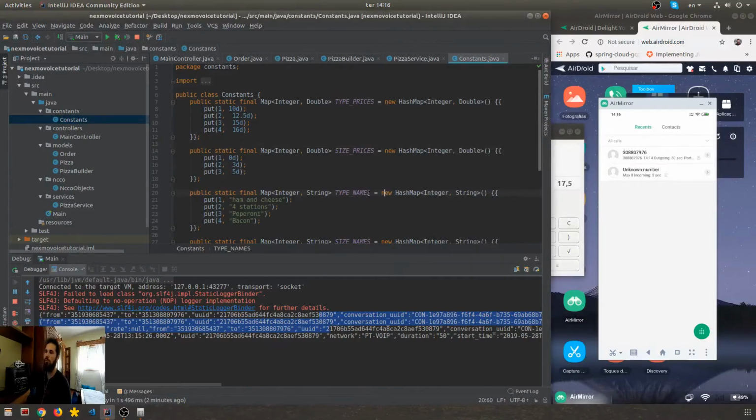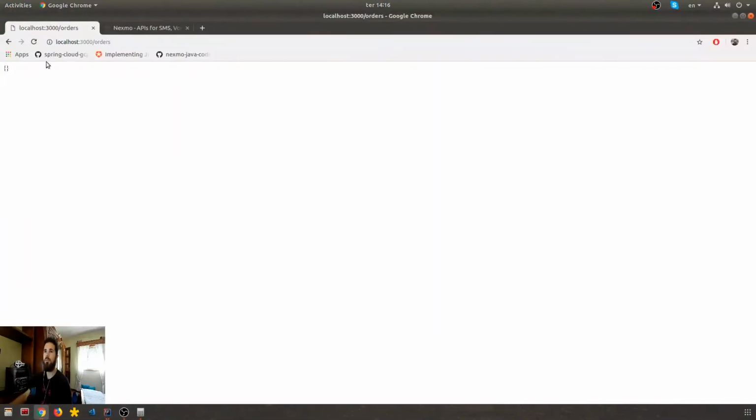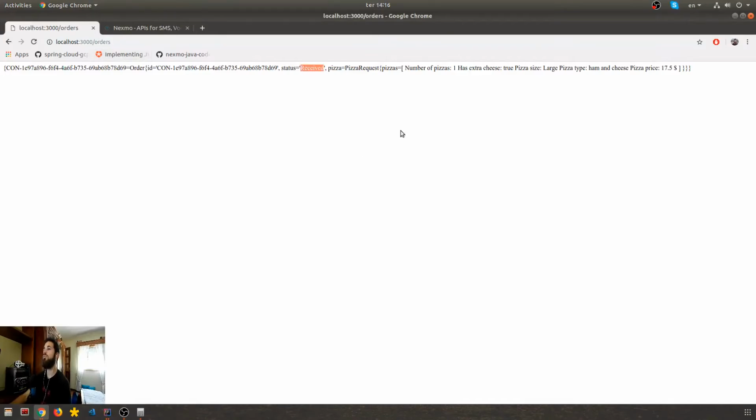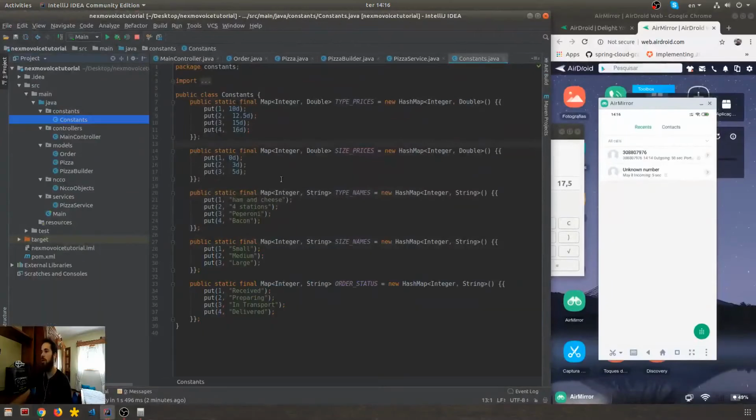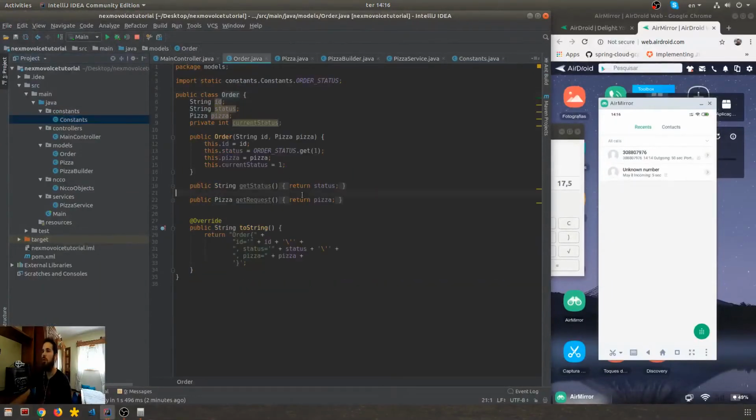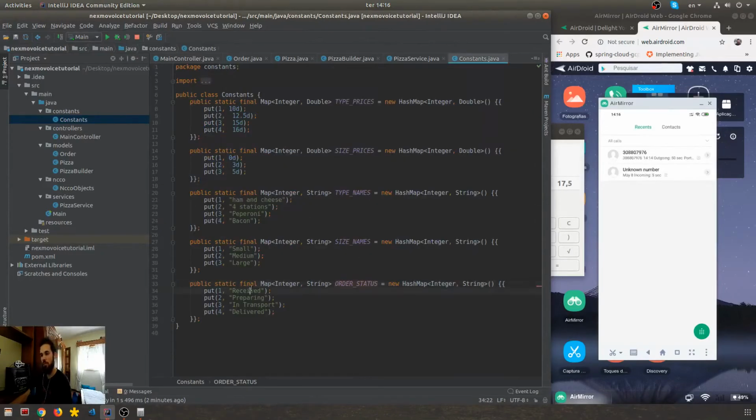$17.50 total price. Let's see. Yes. So, status is received. It's the default status because when I create an order, I set this default to 1, which is received.